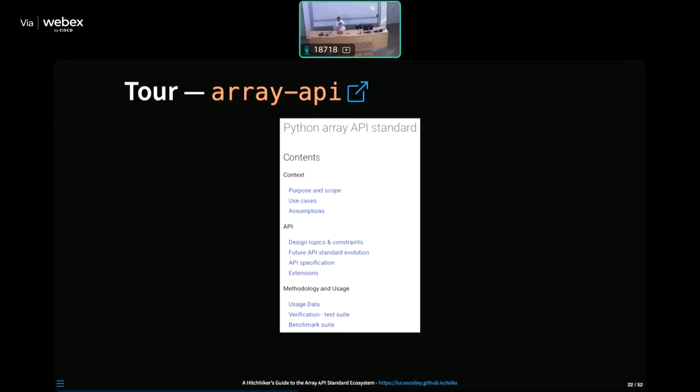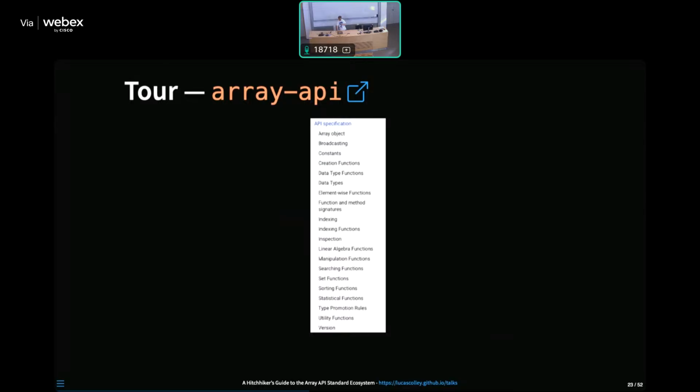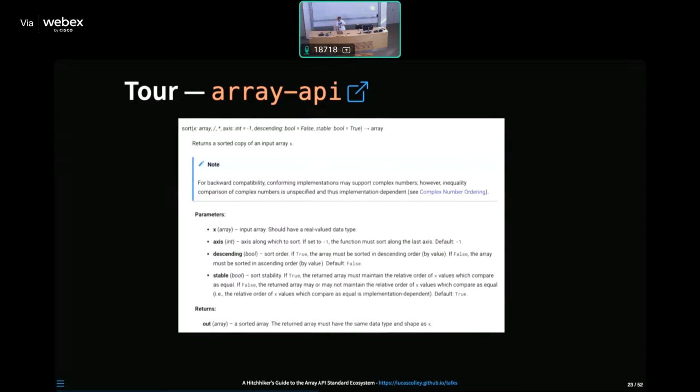But the most important one here is the API specification. This has all of the different functions that we're saying this is what you need to count as an array, all laid out into different categories. And each of these pages will have things like this, where for each function it tells you, okay, this is the signature it should have, these are the types it should take in and give out, and this is the behavior it should have for when it gets this input.